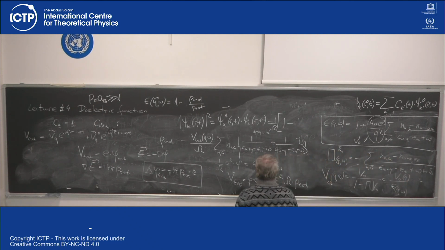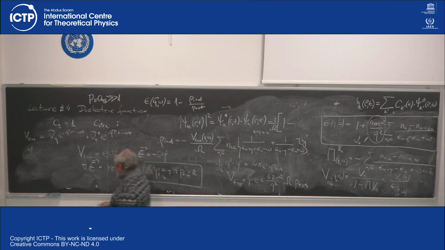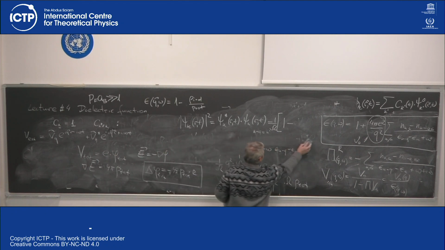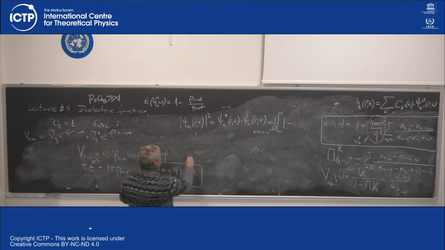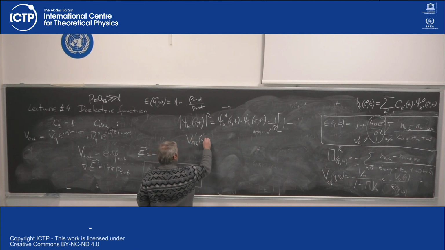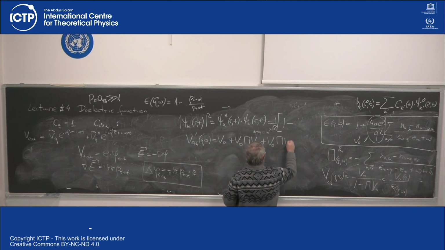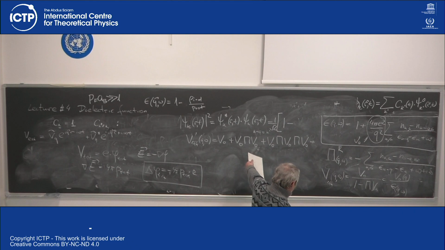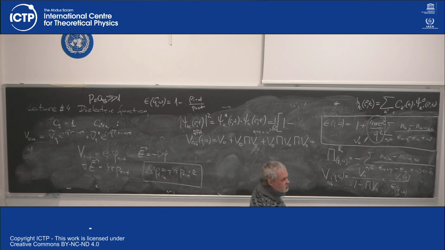If you look at this, this result actually resembles the summation of a geometric progression. We can expand our denominator and write it as an infinite series. So V effective q omega is equal to V node plus V node P V node plus V node P V node P V node, and so on and so forth. This form is called in the literature the random phase approximation. And it actually corresponds to ignorance of the fluctuations.